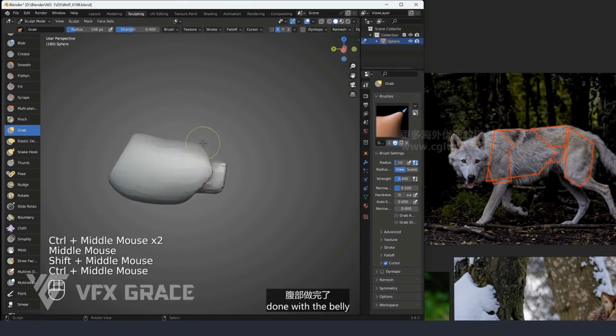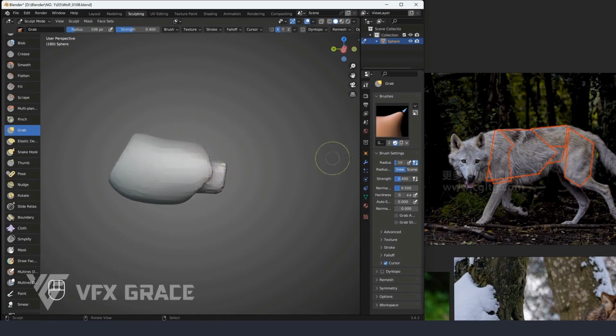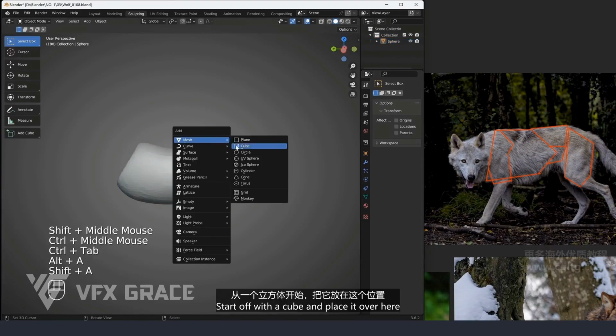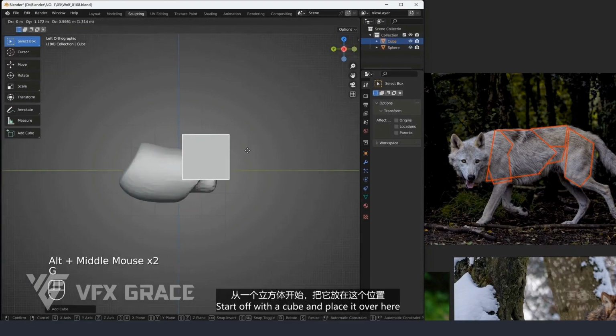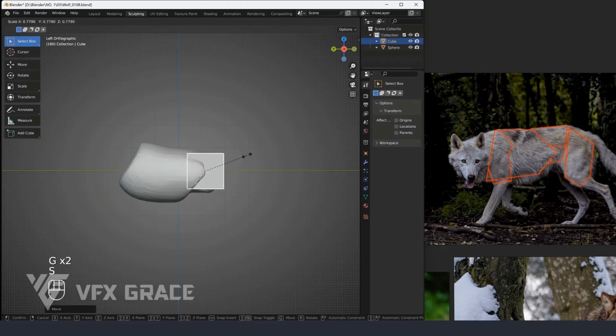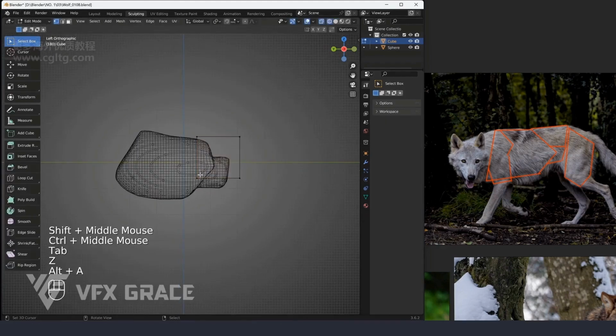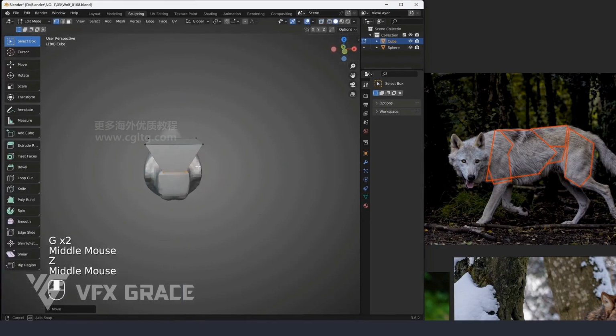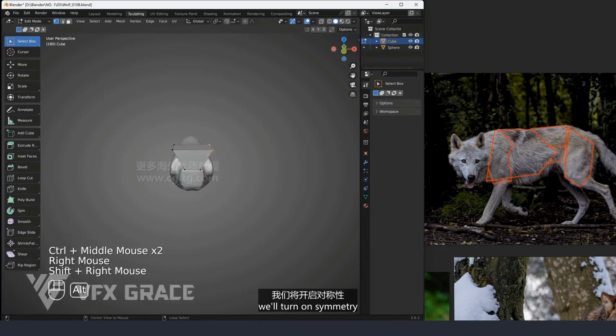Okay, done with the belly. Next, we're gonna work on the waist part. Switch to object mode. Start off with a cube and place it over here. Later, we'll turn on symmetry.